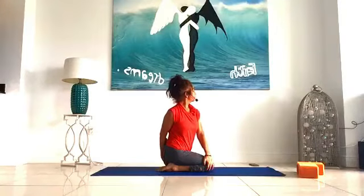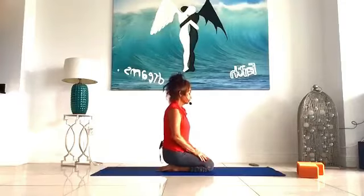Inhale, on an exhale, look over your right shoulder. Pulling on that heel, pushing against your knee, looking over your right shoulder. Bring your hands back to your knees, take a breath, then we switch sides.